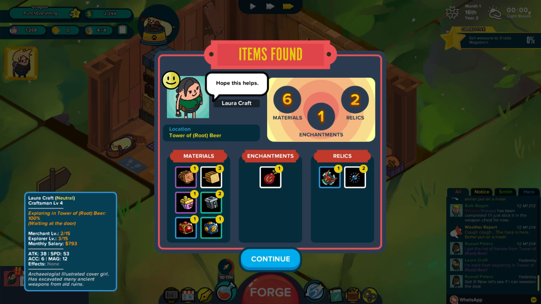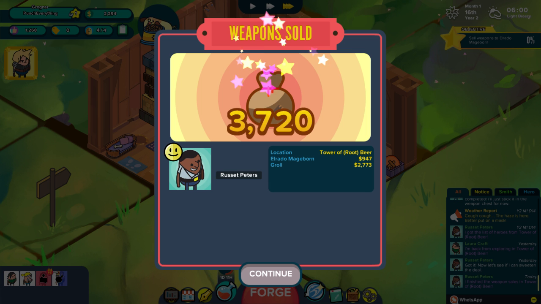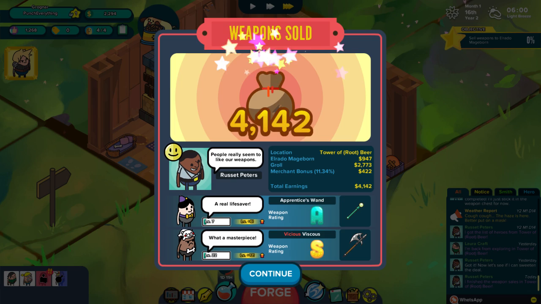Good. Okay, more elemental runes. That's exactly what we need. Okay, so we put her on speed. Okay. So he goes to the Tower of Ripbeer. We get a lot of money. Wow, the merchant bonus is handy. Oh, right. And Groll really likes the axe. So let's put him there.